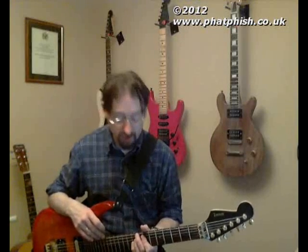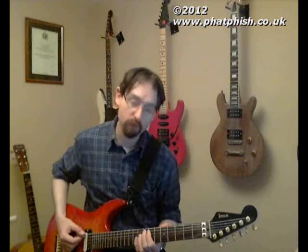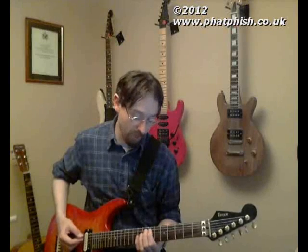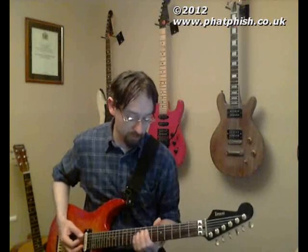Well, we're looking at that example in the key of E minor. I mentioned we've got that bottom E string open. It's quite nice to play that progression, but droning away on the bottom E string with a muted percussive chugging pattern. Give you something like this.